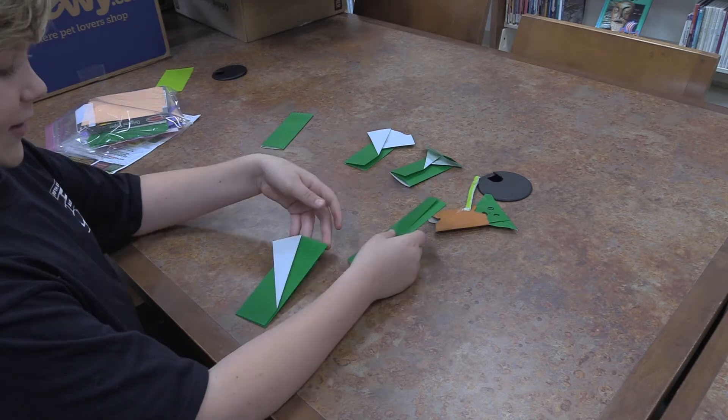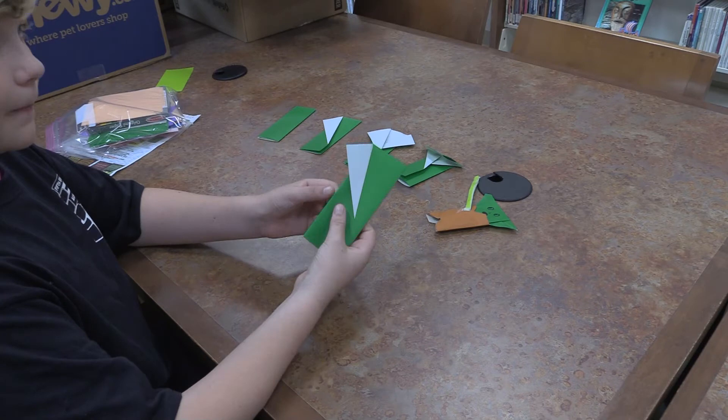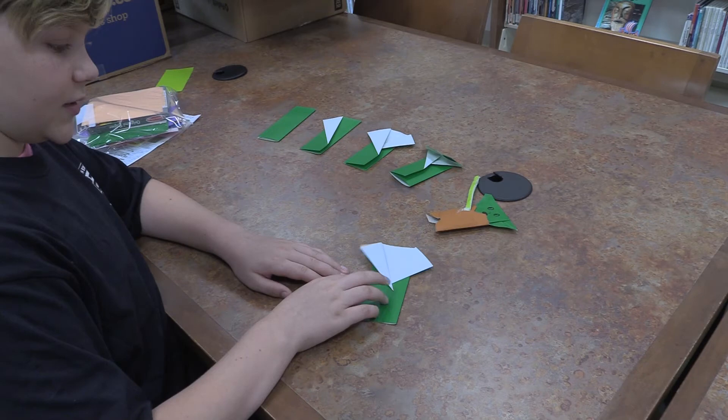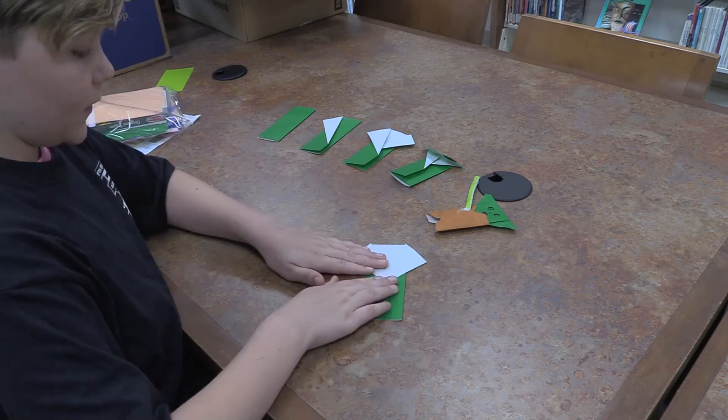Next, we'll look like this — we're making the first ear. Take this and fold it back like that. For the next step, we are just going to make the other ear. We're trying to line up this point here with this point. That should be good enough. We can kind of fold this up and crease that there, and fold it back over. You have this here.